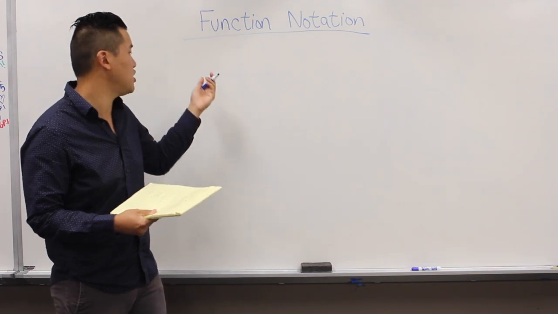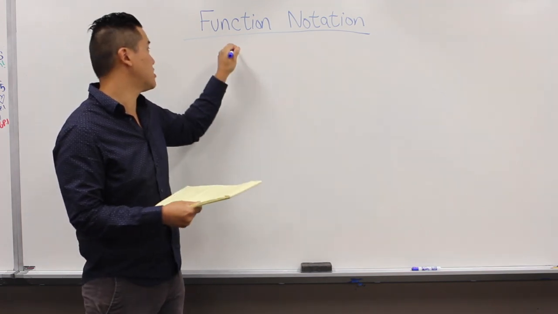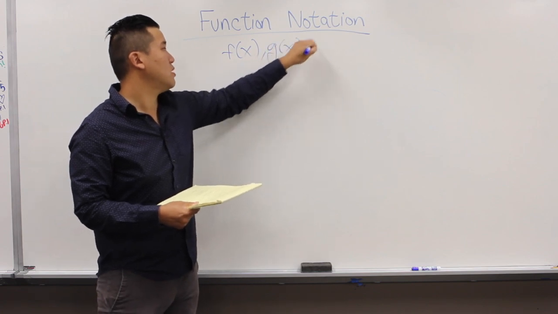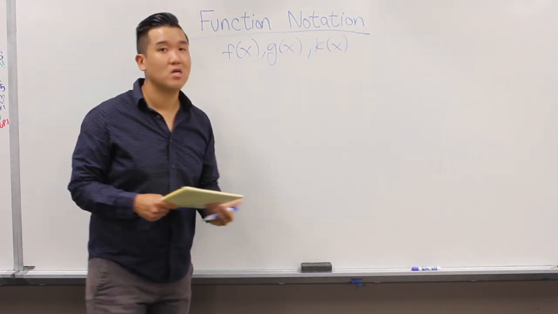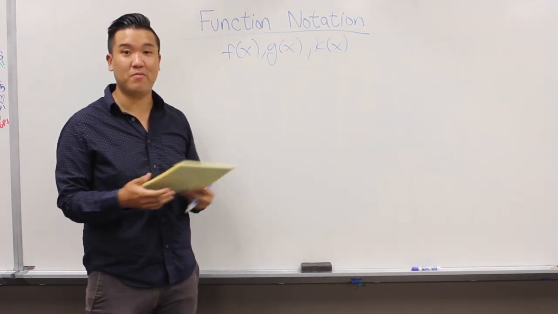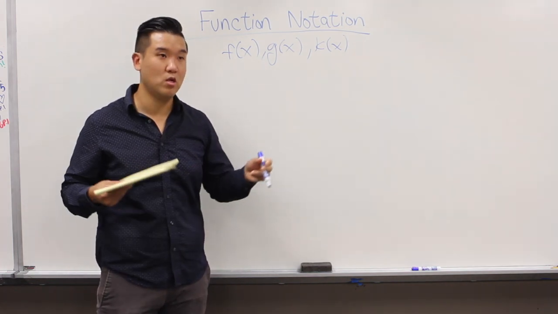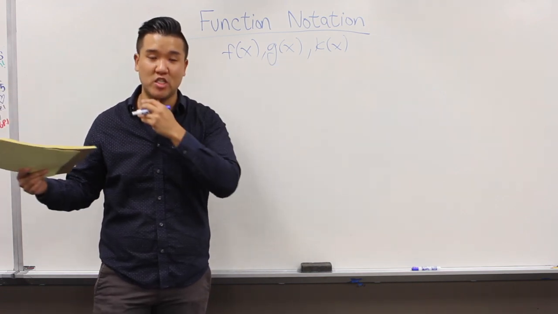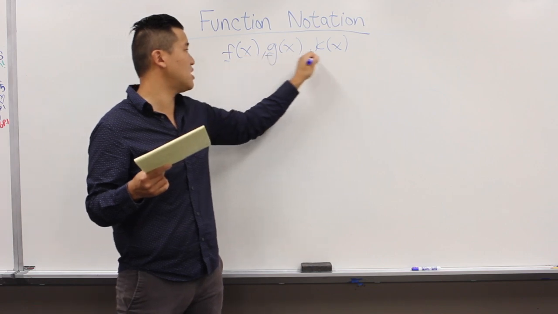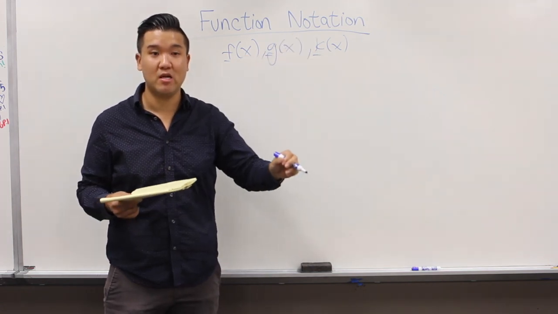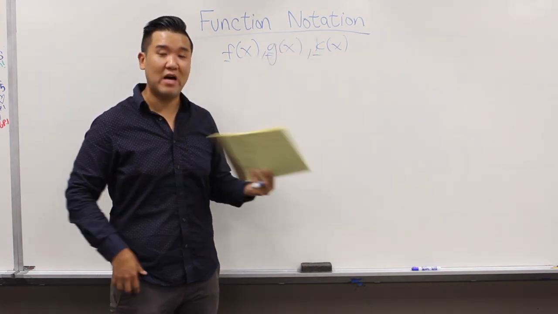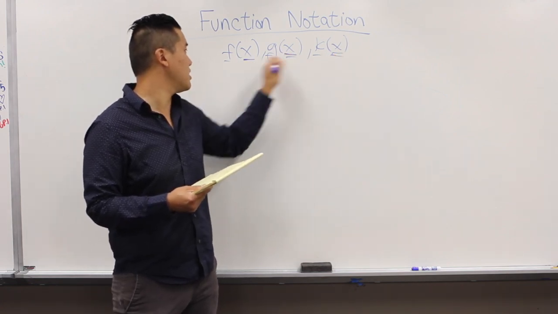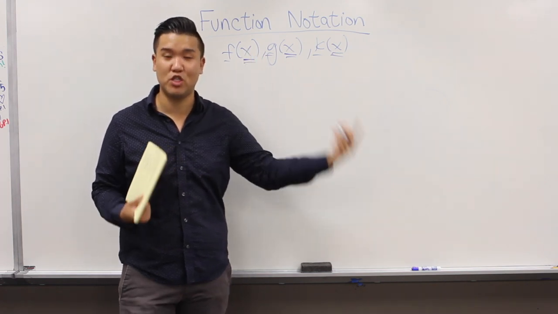Today we're going to talk about function notation. What is function notation? A lot of times in high school math we start saying f of x and g of x and k of x. All that means is a different type of function. So think of if you have a room with different machines. You have an f machine, a g machine, a k machine. All these guys represent is telling you to go to that machine and input whatever values for x. So this guy represents what value you're going to input into that specific machine.